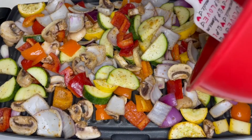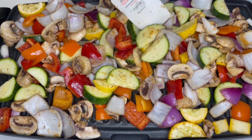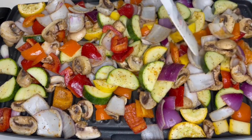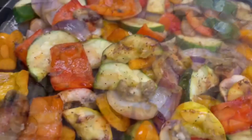Make sure you move your vegetables around every now and then. You want them to have grill marks, but you don't want them to burn. So these cooked for about 15-20 minutes. Cooking times will vary depending on your grill, and depending on how soft you want your vegetables. Yes, for more of a bite, just leave them on there for less time.